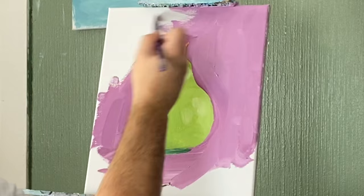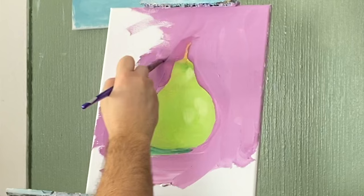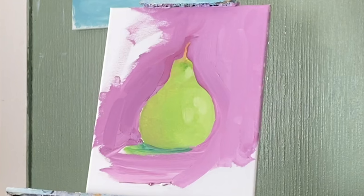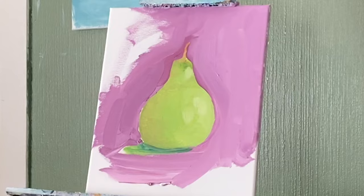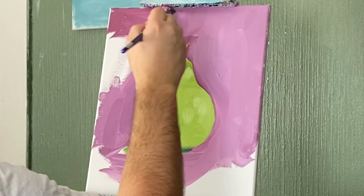You can leave it painterly. Like, I kind of like seeing those brush strokes sometimes. Like that right there, and right there, a little bit of that. I think that would look kind of neat. You can do it differently if you want. Obviously, you can flatten it out. Make it look how you want it to look. You can put some darker tones in there. They don't all have to be as light as what's over there.